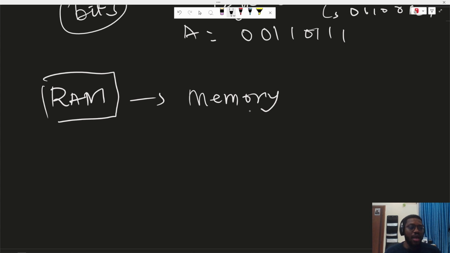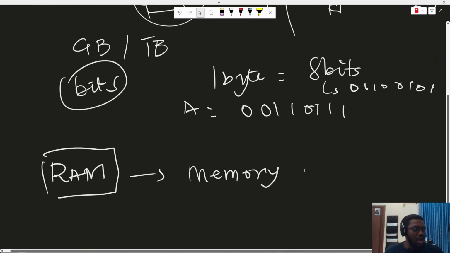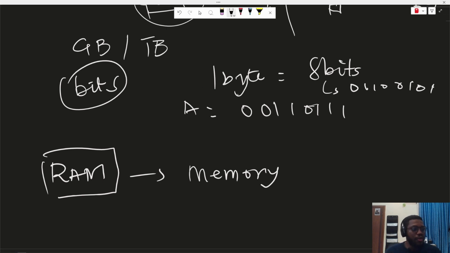Compared to the disk, it usually comes in smaller size due to how expensive it is. The minimum RAM a computer can have is 2 gig. I've not seen any computer with a 2 gig RAM before, but the least I've seen is 4 gig.